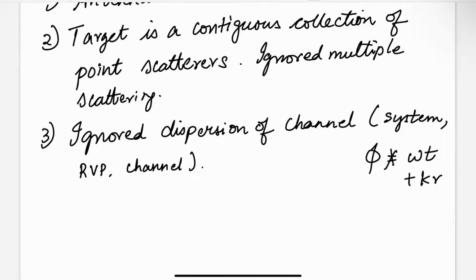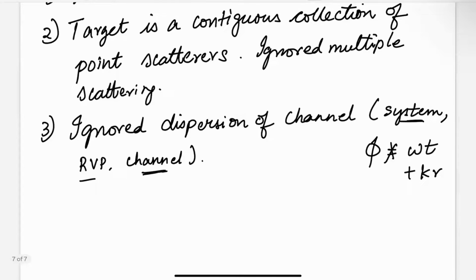So dealing with this dispersion is a separate problem. I'll address that in a future video, how you can correct for example, residual video phase, dispersion effects in the system. And your channel can also have dispersion. This is more rare, I would say. So for example, if it's raining or if it's foggy, that can introduce some channel errors.